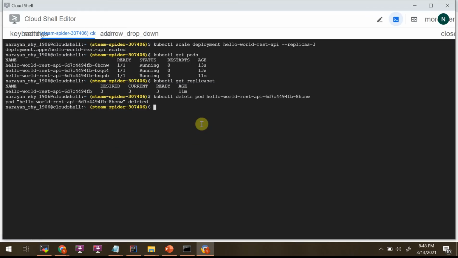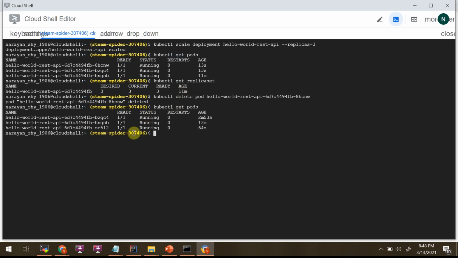At the same time, one of the things is down. It still ensures that the service is not down. So this is again self-healing. Ideally we should have deleted one. When you do a get pods, actually we should see two. But because of the self-healing feature, it will automatically increase the instances back to 3. Again, see that you have 3. If you look, 8H is not there because we deleted it, but instead it created a new one. So that is the beauty of this self-healing feature within Kubernetes.